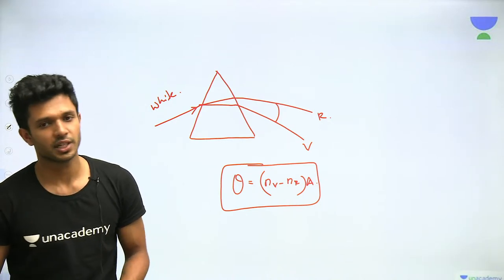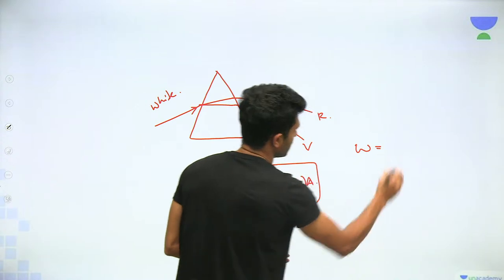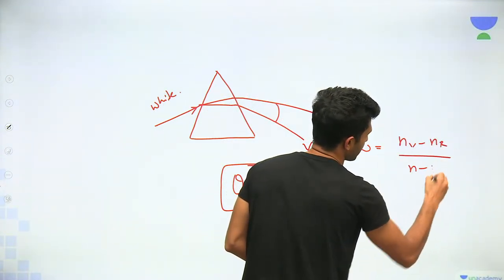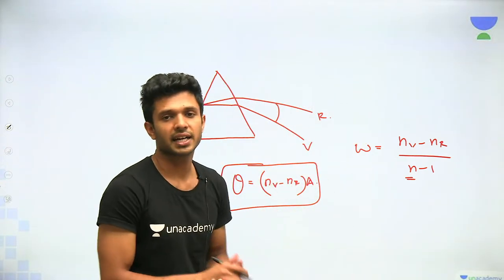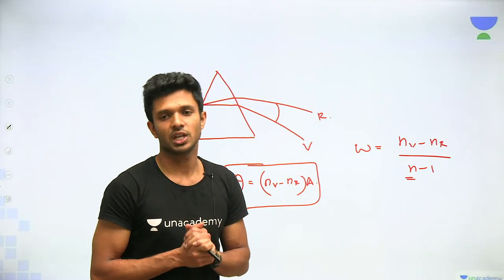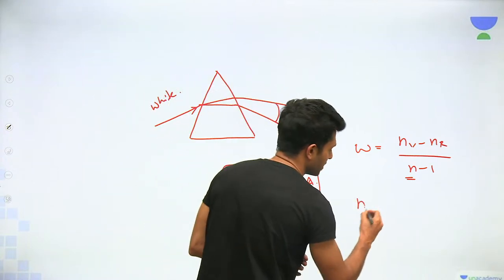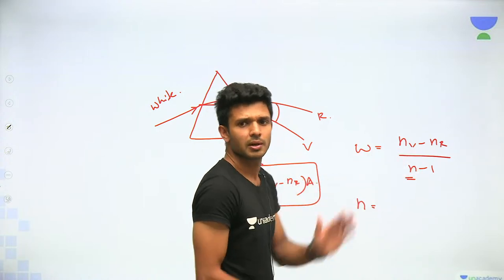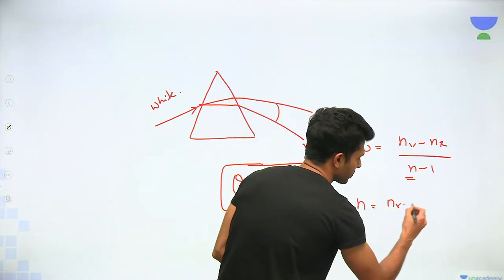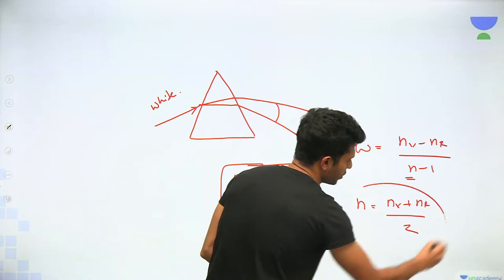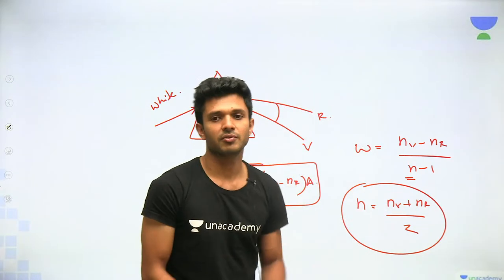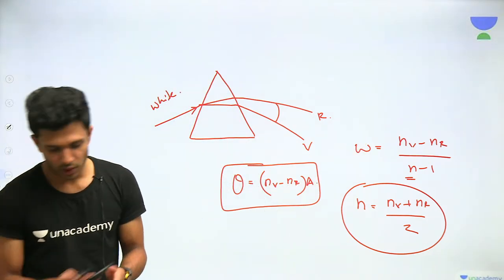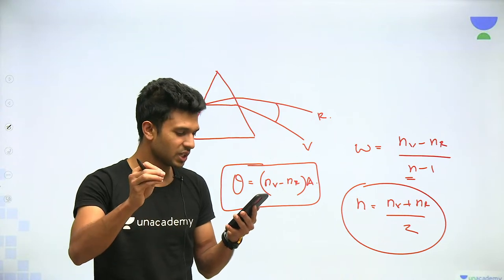Anna, dispersive power also. Very good. So, dispersive power omega ka formula was (Nv minus Nr) divided by (n minus 1). N means the refractive index of the yellow light ray is usually we take, right? Or if the refractive index of yellow is not given, this n is considered as a refractive index almost of the middle light ray. So we can actually take the average value of refractive index of violet and red if this n value is not given for finding out dispersive power. Very good, badiya. So yes, Anna has proved that she was totally listening into the class.